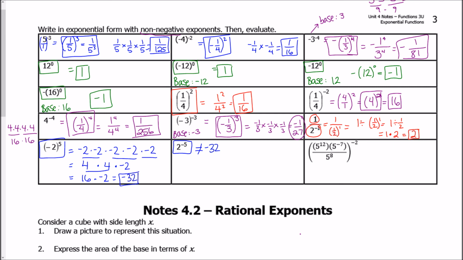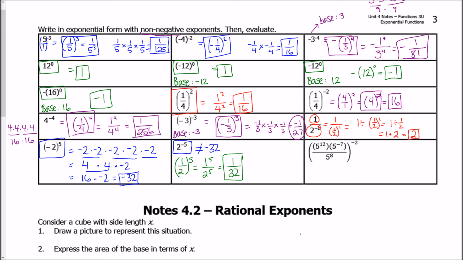So remember what this means is 1 over 2 to the power of 5. So then I just get 1 to the power of 5 over 2 to the power of 5. 1 to the power of 5 is 1. 2 to the power of 5 means 2 times itself 5 times, which we figured out is 32, but just a positive because this 2 is positive. The base is positive, so my answer should be positive.